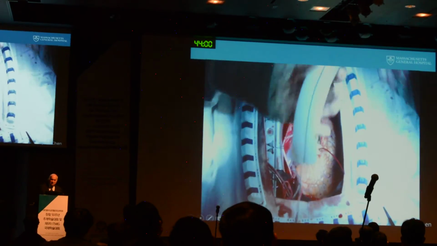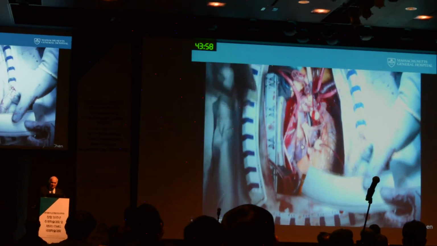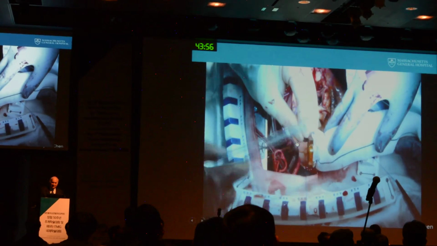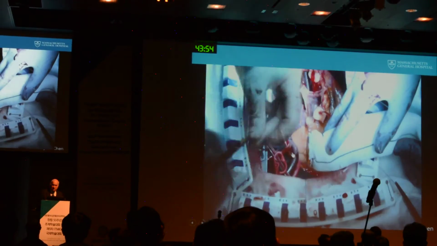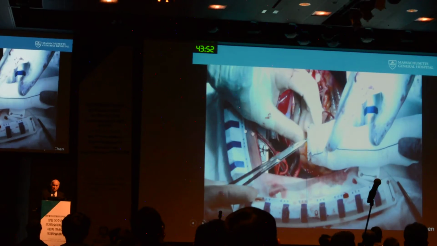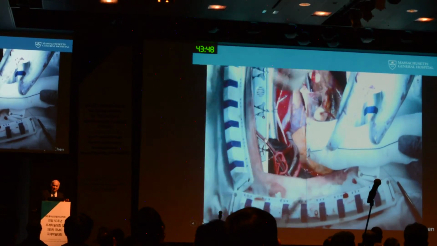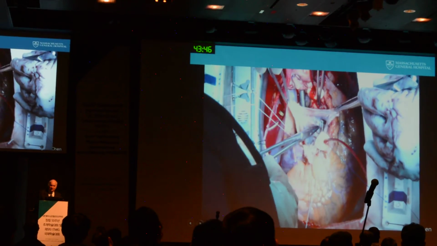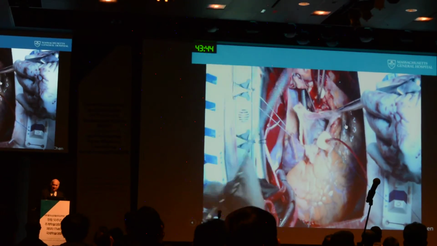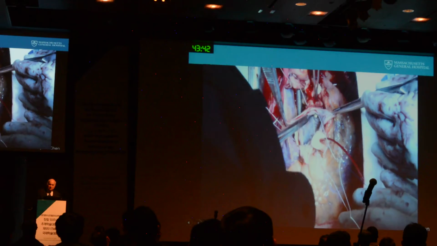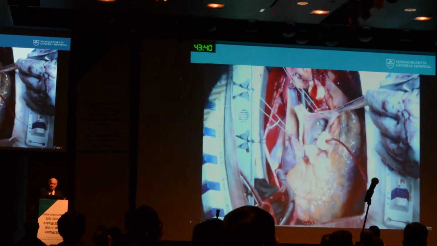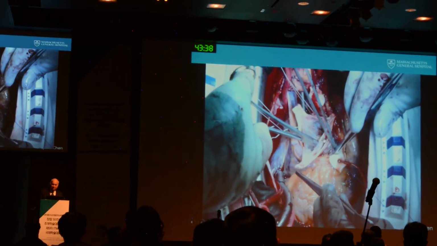You measure the 3, you take the average, and then there's a formula where you can then choose the graft size. Dr. Chen uses the Valsalva graft, but when this video was made, he was still doing kind of like a David 4, plicating the graft at the bottom and at the top. So he uses, as I do, just the 3 sutures underneath there.